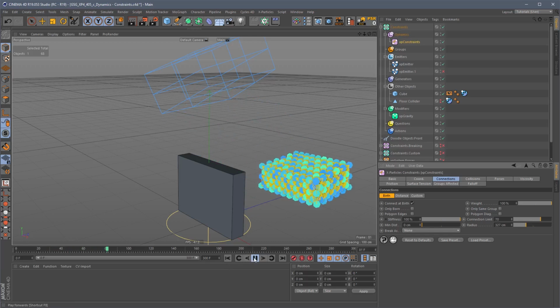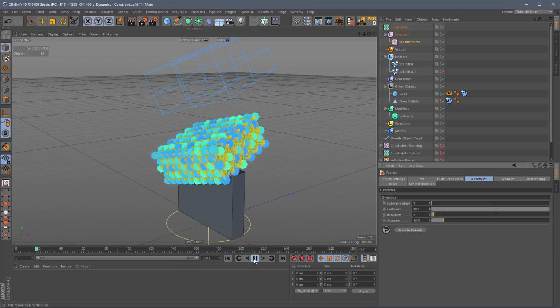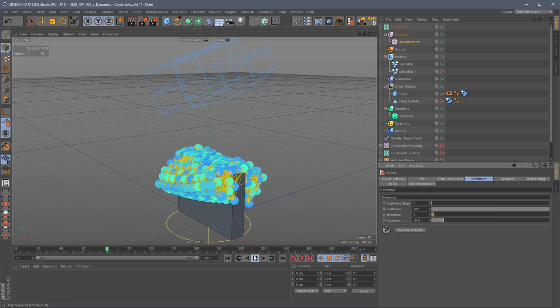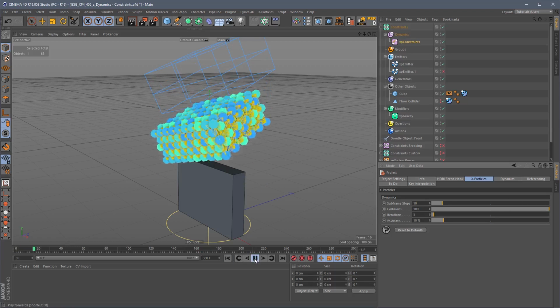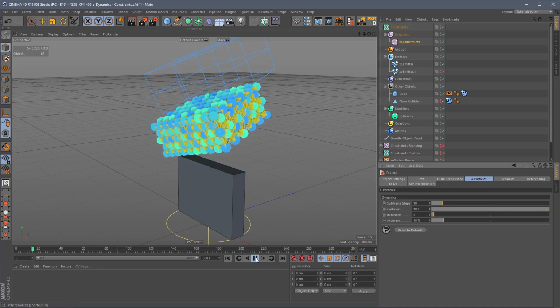Another thing to note is the X particles, as with the collisions in X particles, if I press Ctrl D, subframe steps are very important. So if I drop the subframe steps down, it completely changes the look of the simulation. That's because there's not enough subframe steps for the simulation to solve itself, and the accuracy reduces. So I'm going to go up to 10, which will be very much slower, but you can see that's made my object almost completely incompressible.